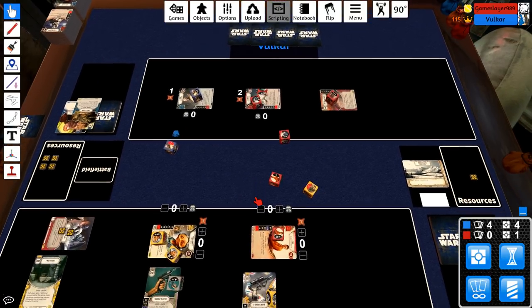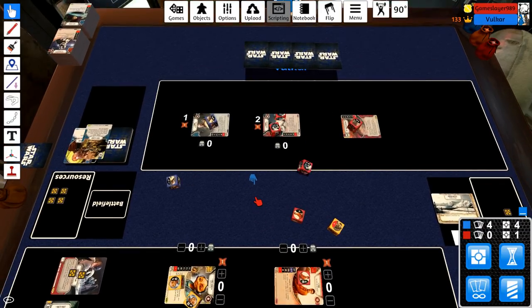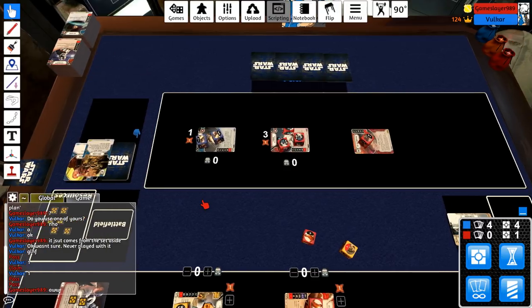Not drawn either of my retreats or hyperspace jumps just yet. So that's good here. Focus, he can now get the resources off. Aww. He had to work for it. He only has one boundless as well.